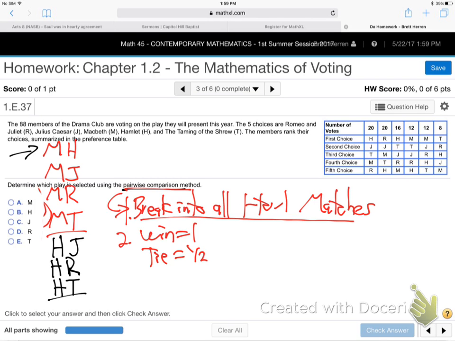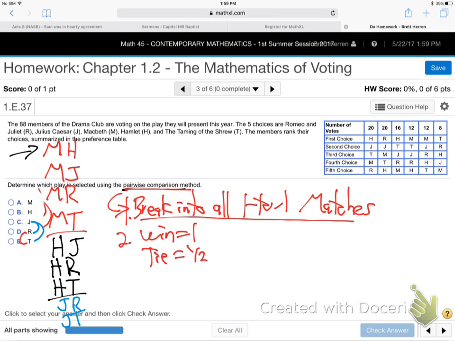Let's go to J. Just go down. Remember, you don't need to go back up. He's already played the ones above him. J to R, J to T. I'm running out of room here. And then it gets smaller with every one. It goes down by 1 each time because there's always 1 less below you. So that's all the ones for J. There was 4 of them, 3 of them, 2 of them, and then the last one. Right, we're done with J.